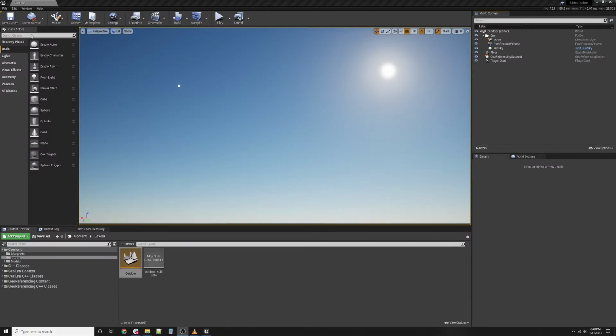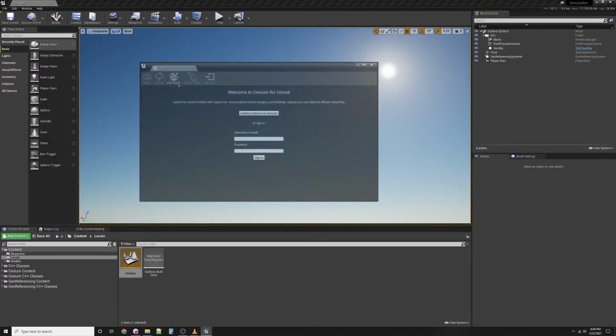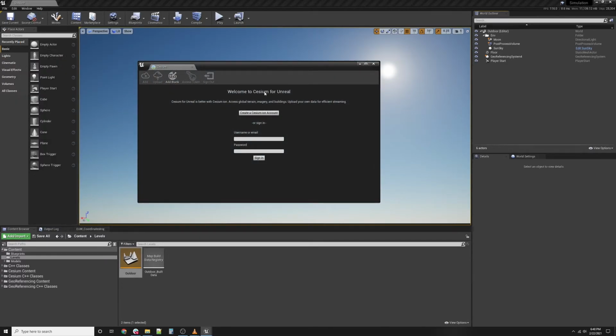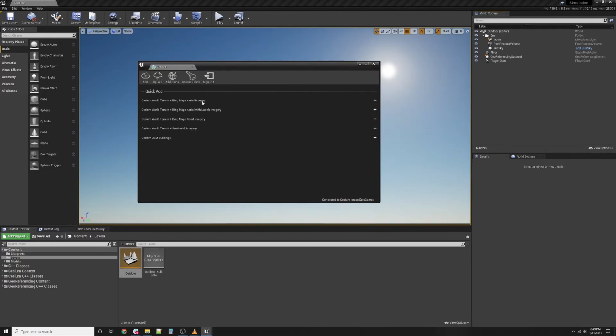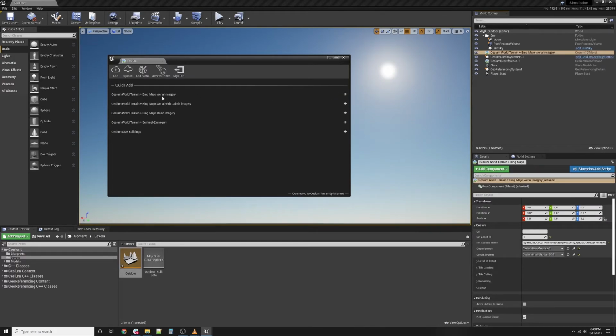So when you start your project with the Cesium plugin enabled, you have access to a new Cesium window where you can directly connect to your account at Cesium ion. We have one at Epic, so I will just log in. And we start with a startup page that enables us to add the default content.